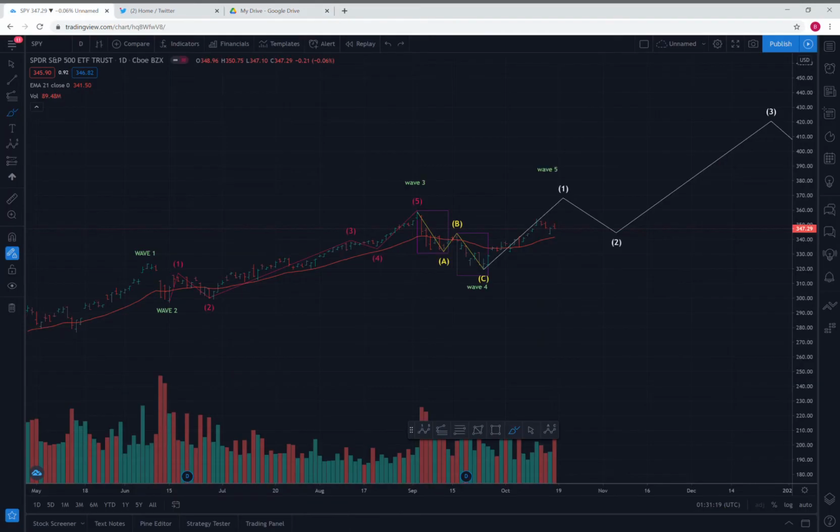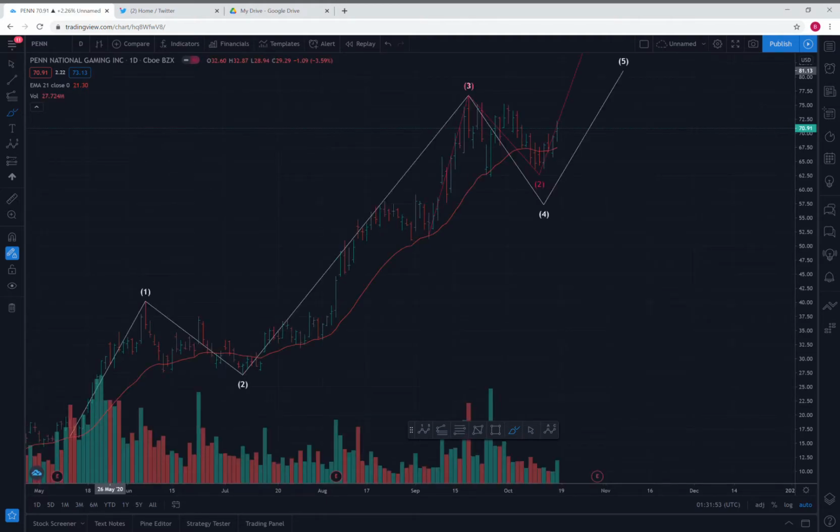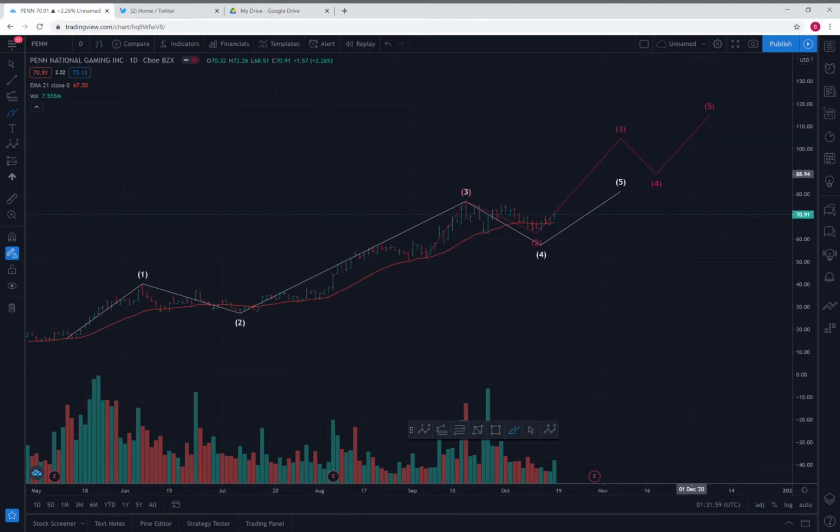All right, let's go ahead and jump into Penn Games. So Penn Games, I'm sure you all know of, stonks only go up. David Portnoy is a very loud investor, but he's good, man. He puts his money where his mouth is. Right now, I have two different possible 5 waves that could happen. One's longer, one's shorter. So I think we're going to dip a little bit first, and then I think next week's a little sideways, but then we could boost up.